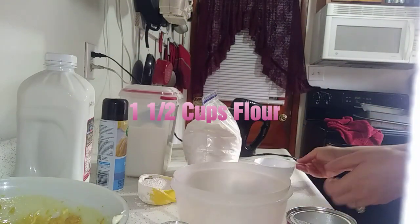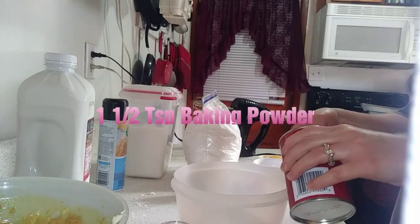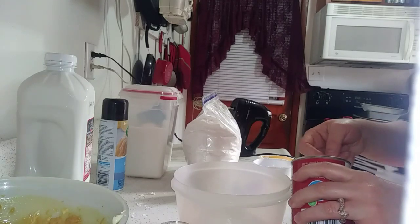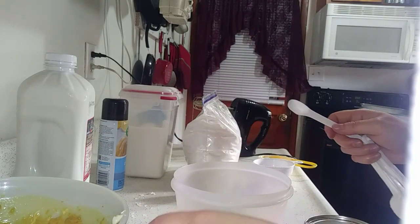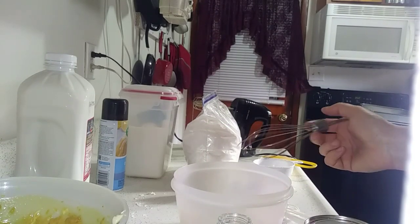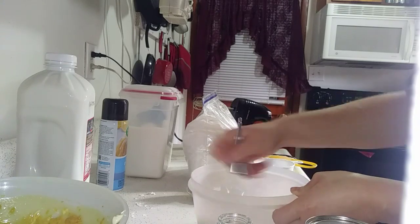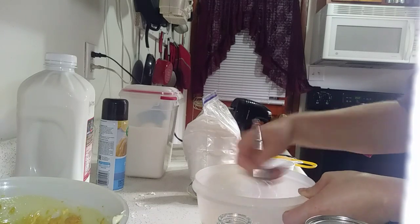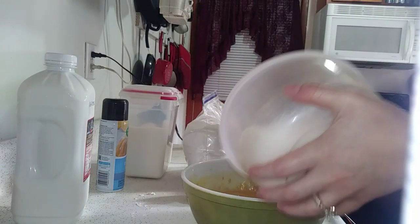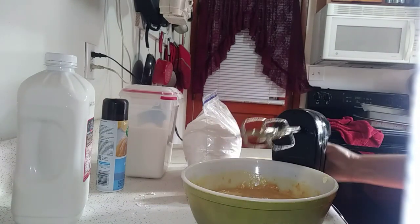You are going to mix the flour, baking powder, and the salt in a separate bowl, and then you're going to add it to what you've already mixed up. Now I'm going to add half of the dry ingredients, and then I will mix that up and then add the other half.